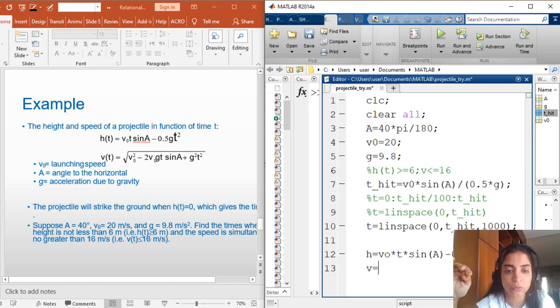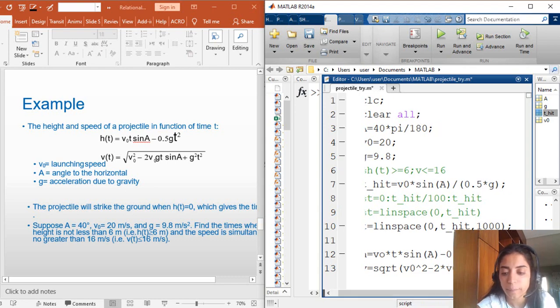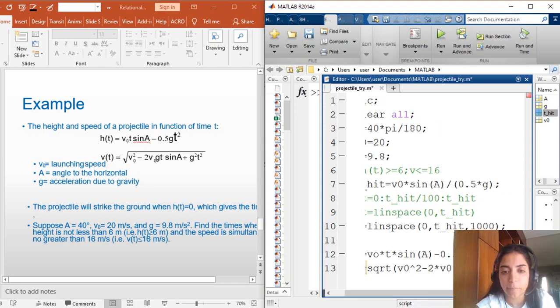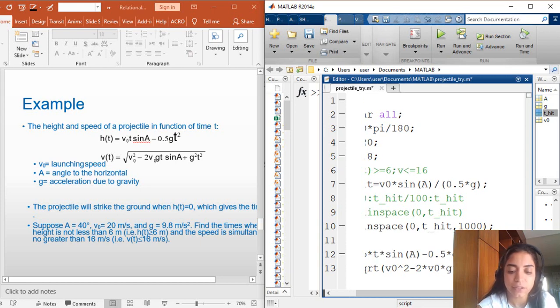And then v is equal to sqrt of v0 squared minus 2 times v0 times gravity times sine of a plus gravity squared.